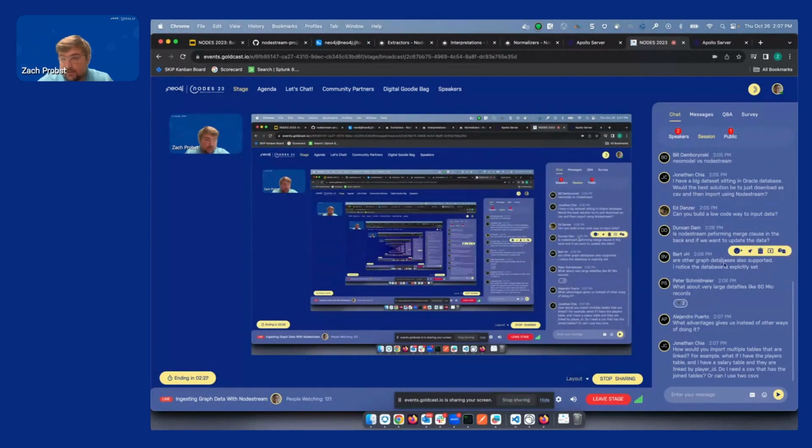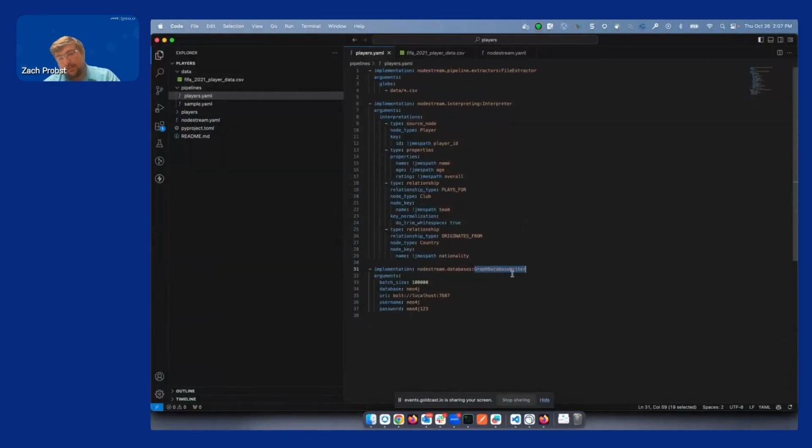Are other graph databases supported? Not currently, there are no other connectors, but the framework is built so that there can be. Particularly databases that use Cypher. That's why this is called the graph database writer. It's not called a Neo4j writer.